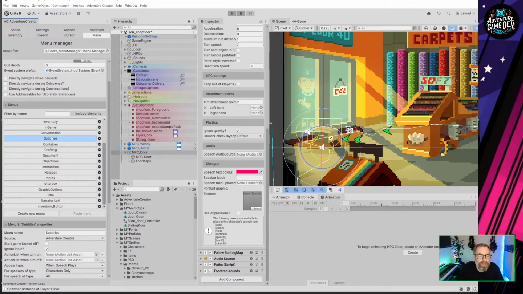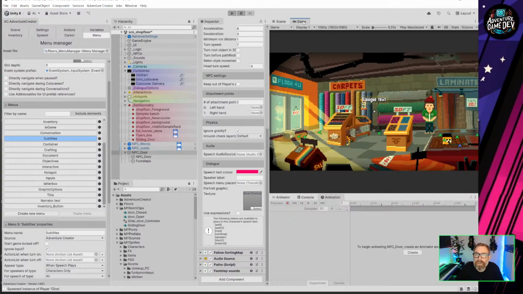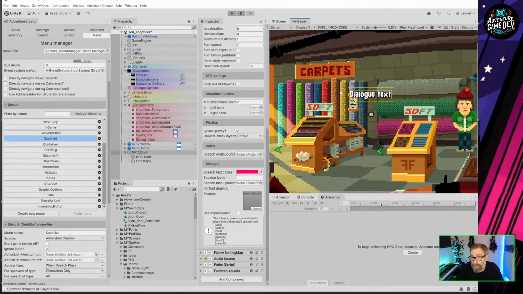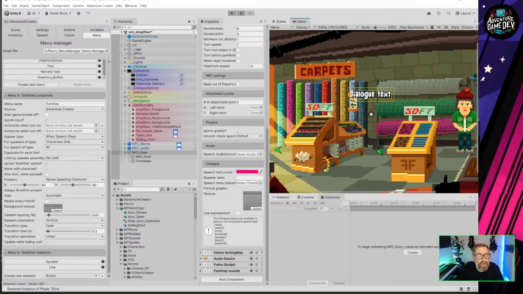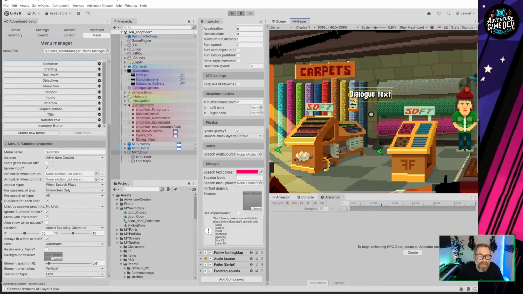The subtitles one is using, so that's my subtitle menu. So you're right, you could duplicate that subtitle menu and have a different one. I'm using the Adventure Creator subtitles because I prefer them for dealing with how these things work and how they align on screen.